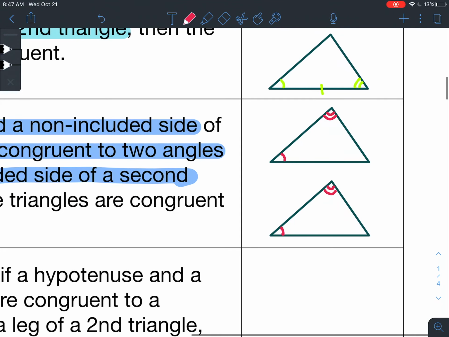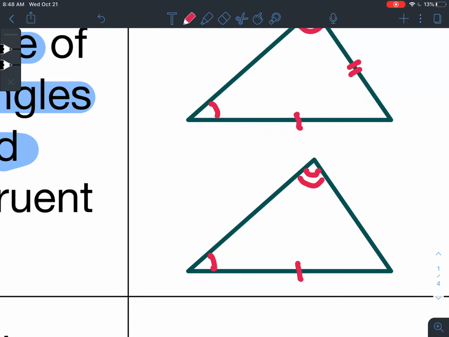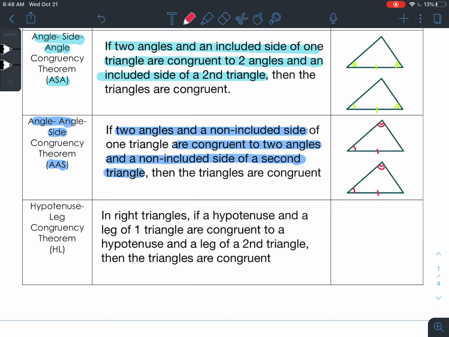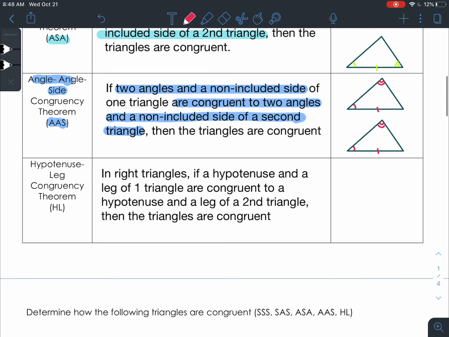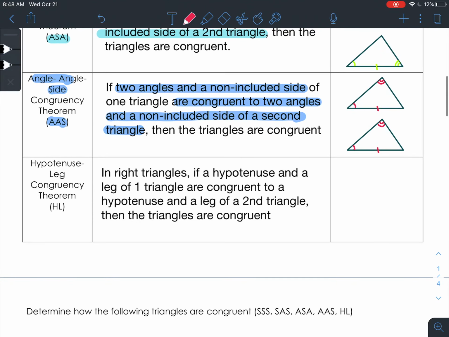And so we actually have an option here. It has to be corresponding sides, but the only side that it cannot be is this side right here, because that would be the included side, the side in between those two angles. So I'm going to mark this bottom base congruent to this bottom base. You could have also said that this side here is congruent to this side. Either one works because both of those are not the included side. So that's angle, angle, side.